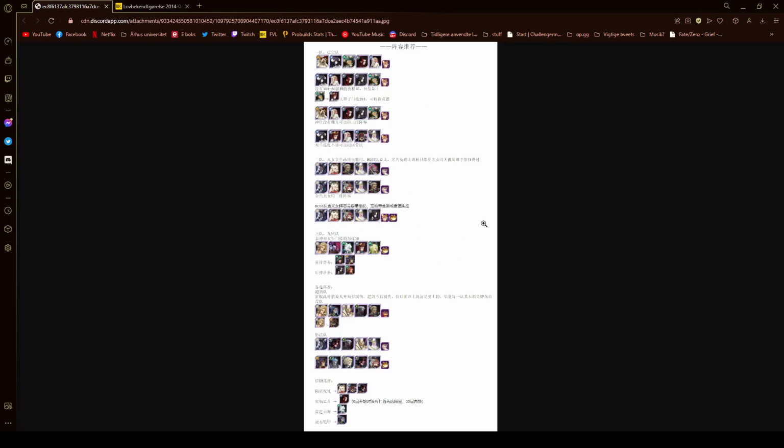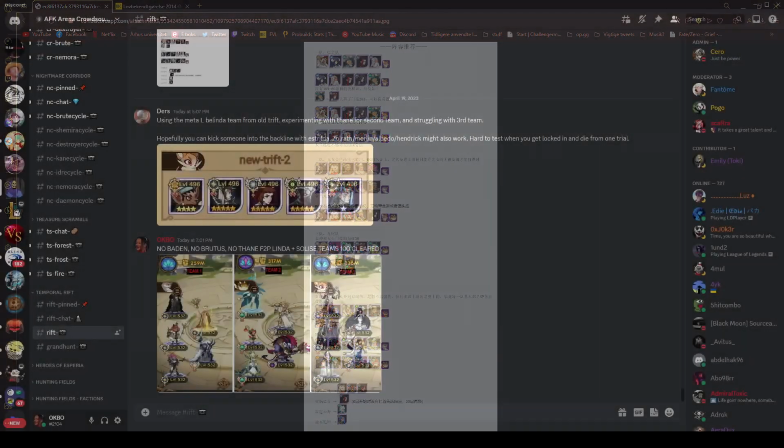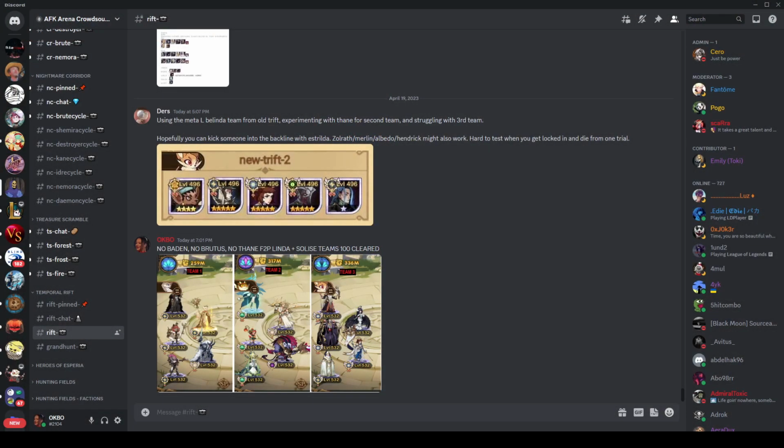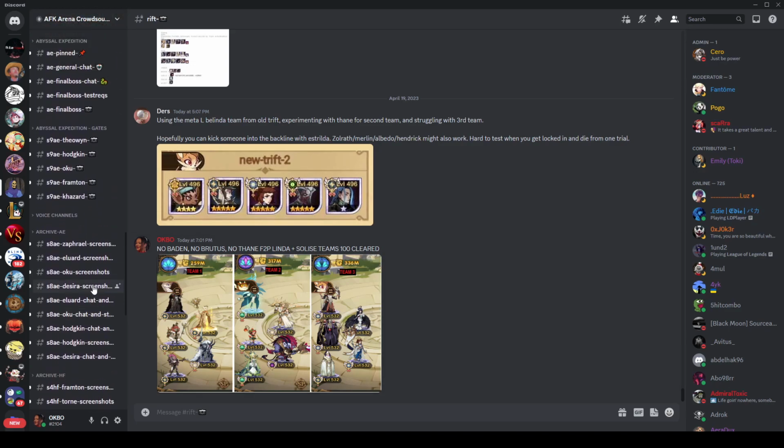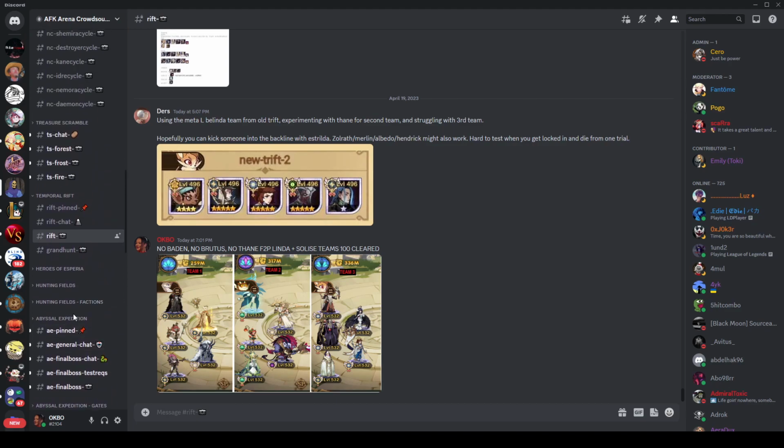Now, as a free-to-play player or any player, information like this is so valuable for different events. So where did I find this? I don't speak Chinese, as I said. Where I found this is on this Discord server. This is the AFK Arena crowdsourcing server. Shout out to Zero. And this basically has all the information you could ever want for all the game modes.